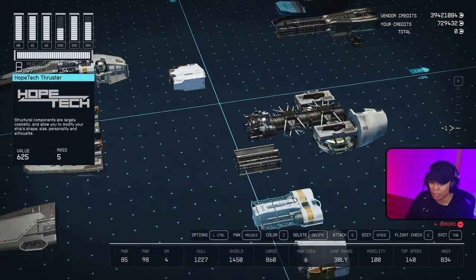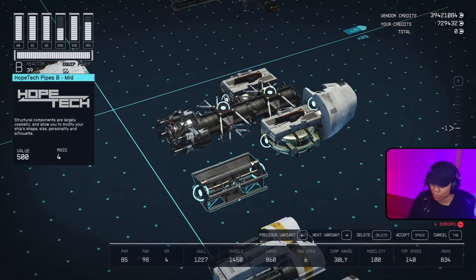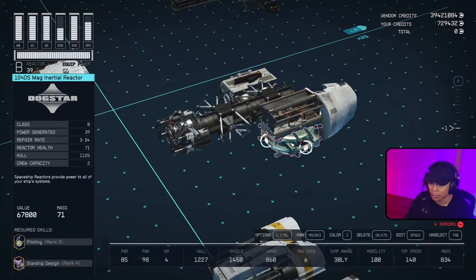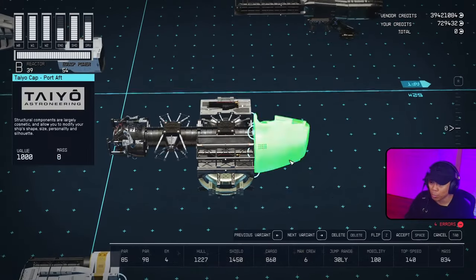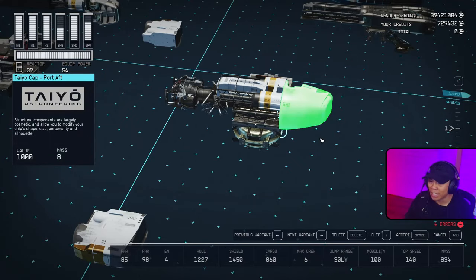So yeah, same thing as a flip glitch, same process. But you're just swapping through the variations. So bring it in, swap through the variations, cancel the movement, double click everything. Everything's still in there. Move this guy up once, bring the Hope Tech thruster in, then bring it back down.